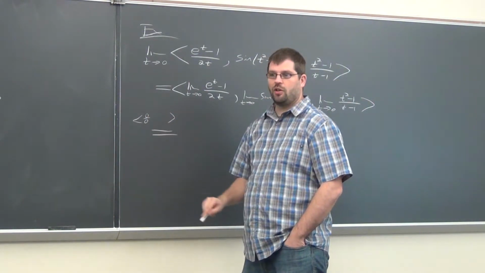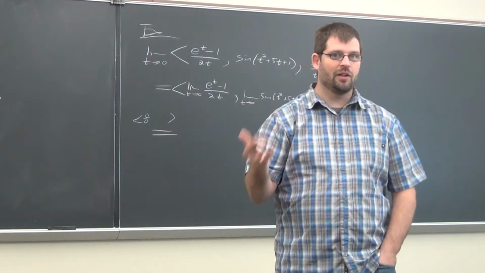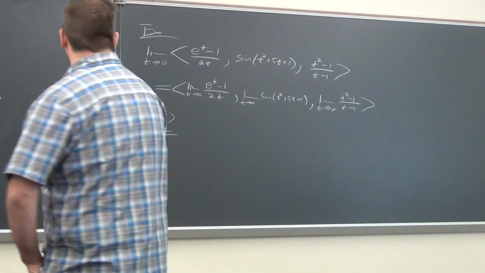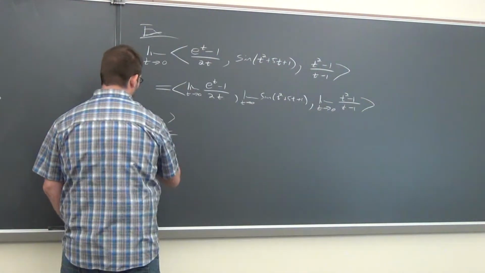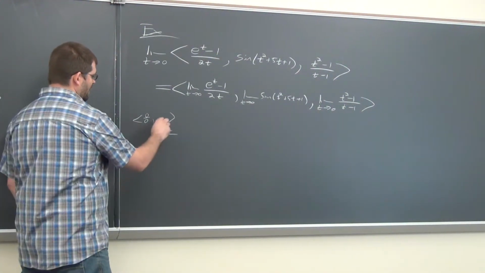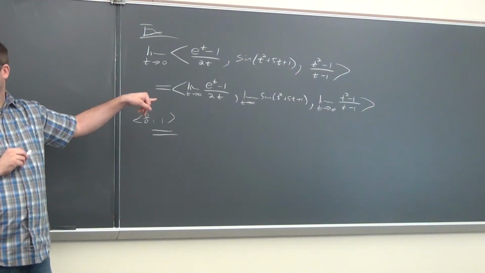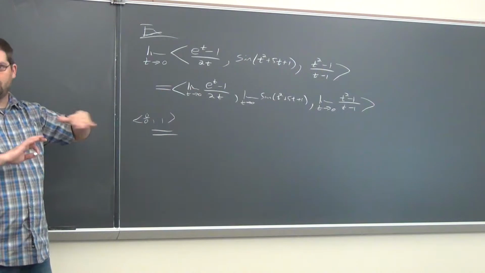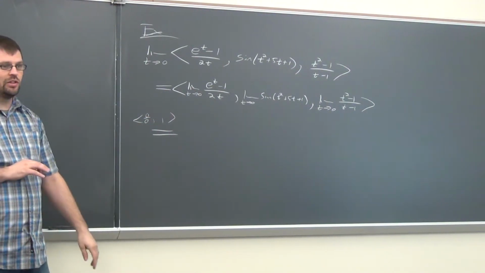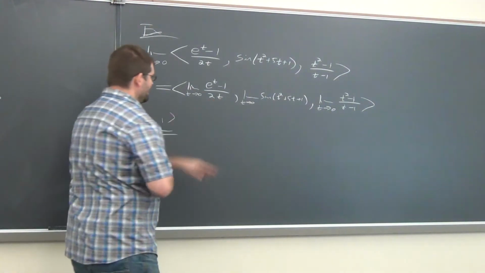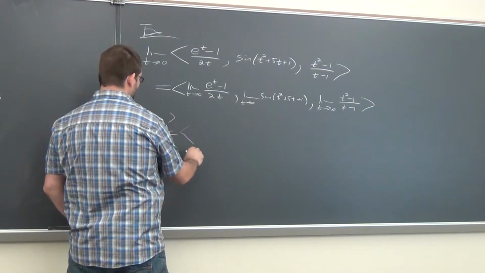If I plug in 0, how can we compute that limit? L'Hopital's rule, and again, you might know it. If not, I'm just going to skip that middle one. The middle one, we can just plug in t, there's no problem. As long as the thing's well-defined, everything's good. Sine is continuous is essentially what it comes down to.